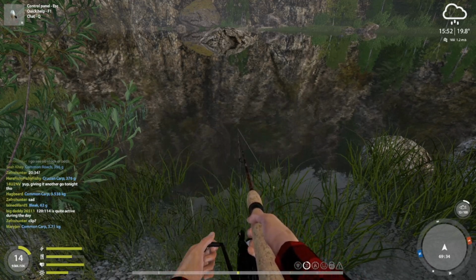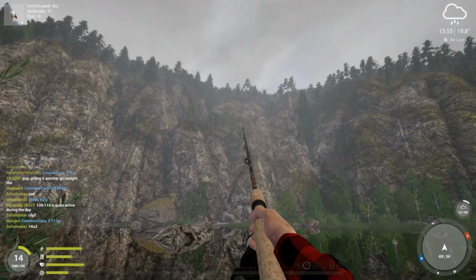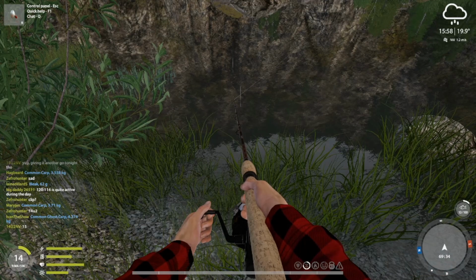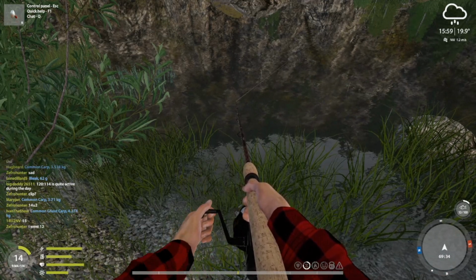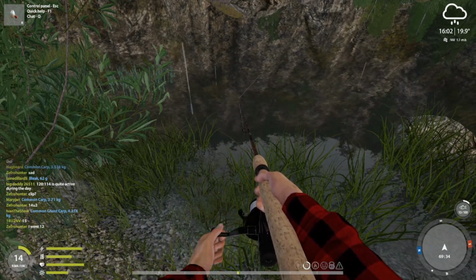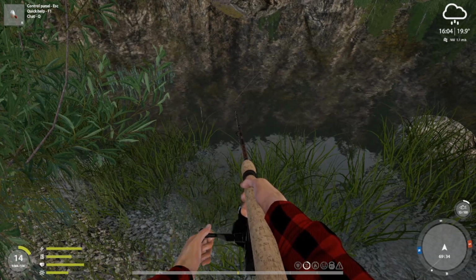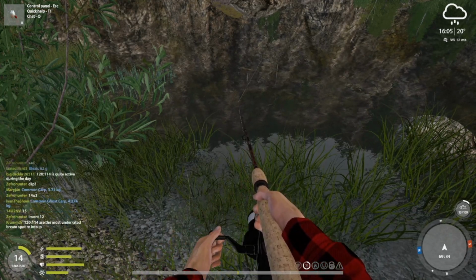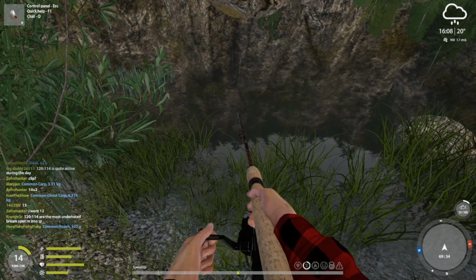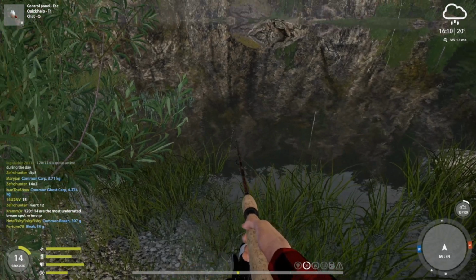Hornets are really good. I think the spikers tend to be the very best sometimes, but hornets can be really good too. I'm trying not to use too many. We've just got the 150 silver lure at the moment, trying to use some of the less expensive stuff. I think somebody actually left a message recently about a less expensive lure that they like to use. Here, I'll have to look that up real quick. These seem to sink a little faster on the drop. We got touching bottom there really quick on this one. These might be a little heavier. No, I don't know why. Maybe it's just my imagination.